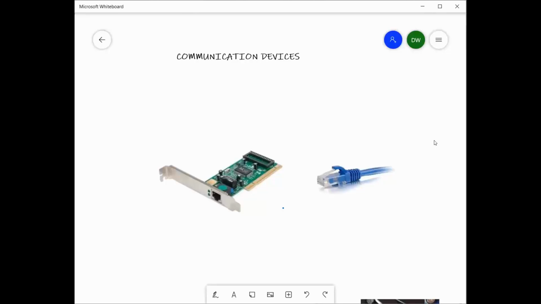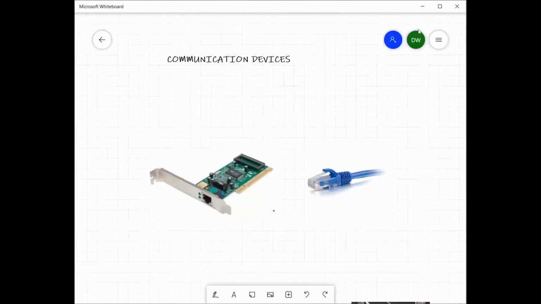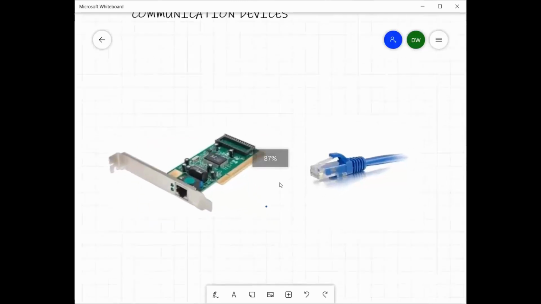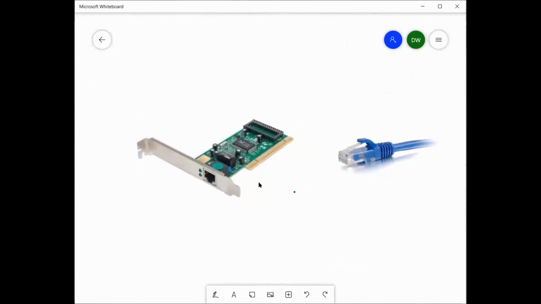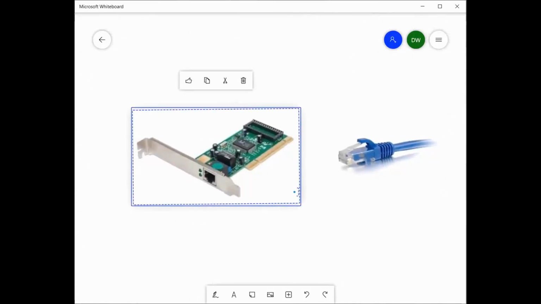And while I am doing the lecture, sometimes I'll ask you a few questions, right? So let's begin with this one. If you can't see this image, please let me know, right? Otherwise, you will not understand what this is. So let's talk about the first device we have. Do you know what this device is? Any idea? If you know, you can mention it in the chat area, right?